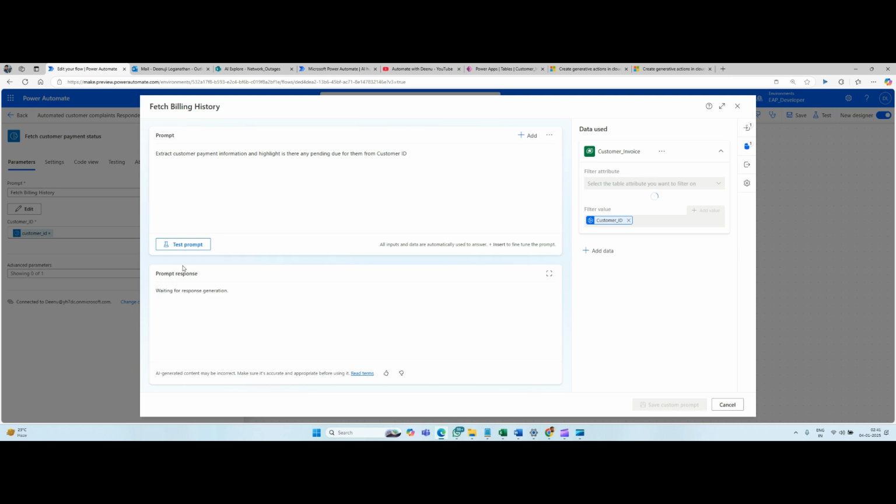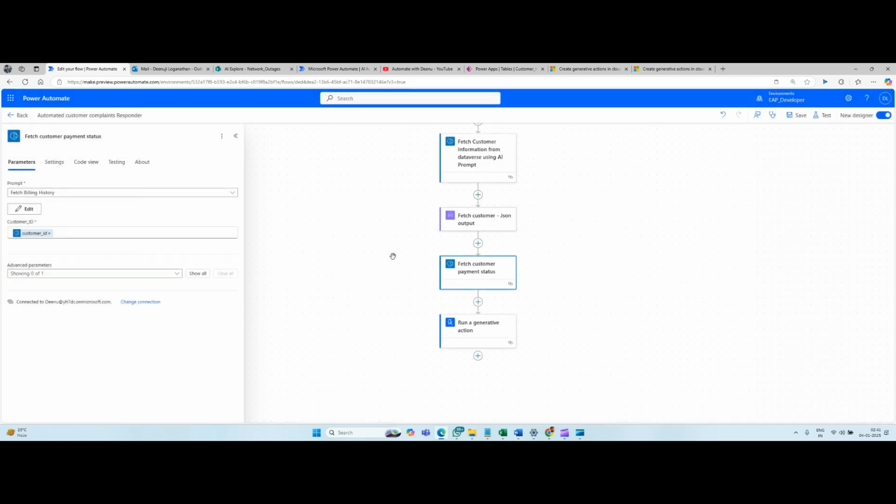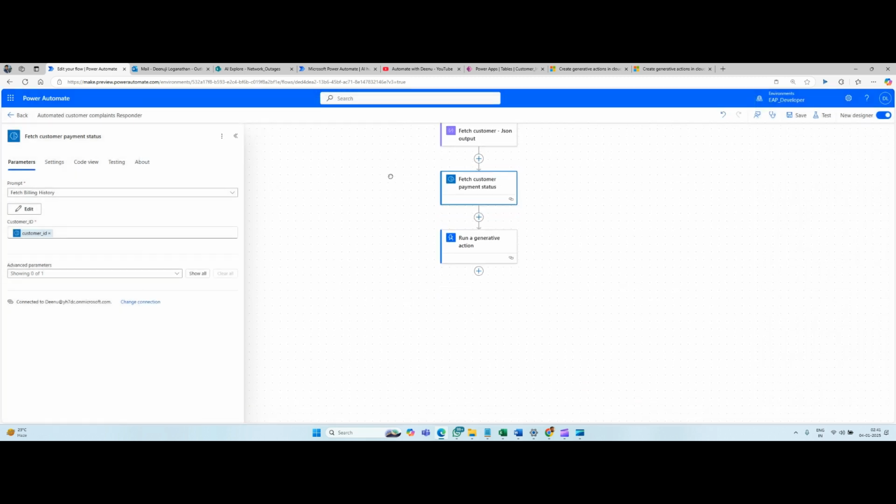Then I will fetch all the payment information in the JSON format. So I'm just testing this prompt so that you guys will understand how it works. You can see here I just passed the customer ID and we got that information: customer name, payment and due date, payment status, etc. Okay, hope till this you guys are clear.